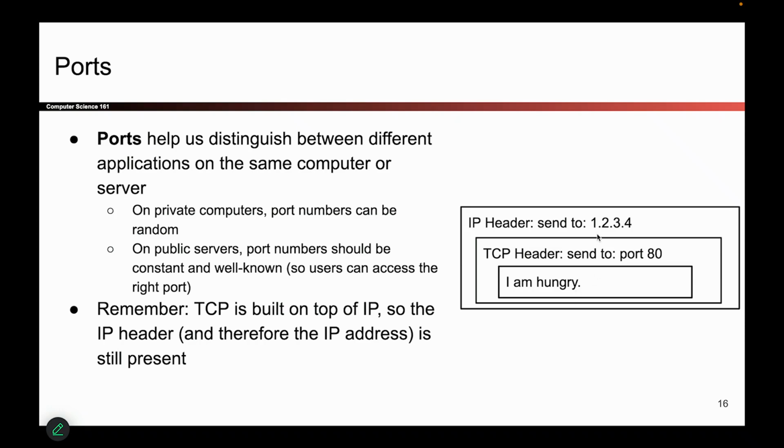So the same thing applies with computers. You still have to say what the IP address is at layer 3 so that we know which computer you're talking about. And then the port number lets you specify one of the applications on that computer. So that's another important point about ports. Now, just like in the analogy, if we're on a private computer, I can choose any ports that I want. My computer can send a packet to Zoom on port 40,000 or 30,000 or 32,600. It doesn't matter. Any of those numbers are fine. I can pick whatever number I want, and the replies will just come back to that same number.